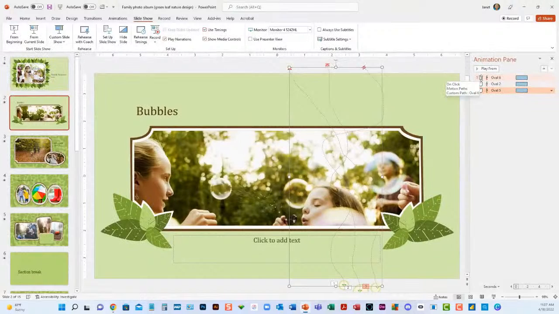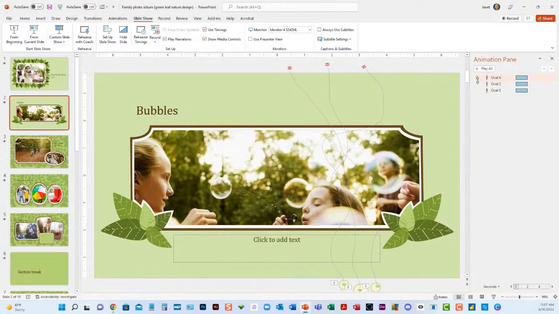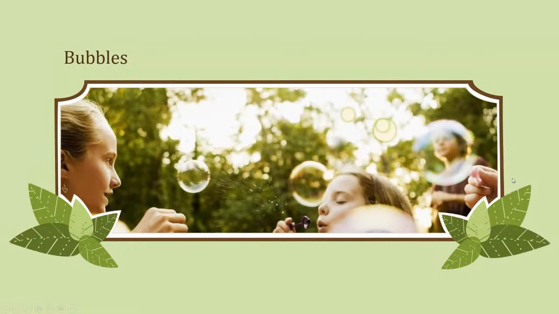And that's where this little symbol here clues you in on what's going on. I'll go to the first one and click the drop down, and you see it has a little mouse and it says start on click, which means it won't start until you click the mouse. Now I want it to start as soon as the slide shows up. So I'm going to put start with previous, and then these all start together, which I'm going to do. They're all going to start together. And now notice there's a 0 there. There's no little mouse.